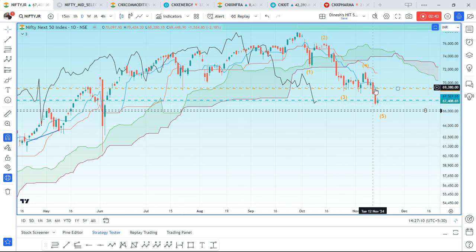But one should keep in mind that next week we have a truncated week due to elections in Maharashtra, and then we have the settlement week. So only 8 trading sessions left for this settlement. So even if it turns around from the current level or the 66,000 level which I am looking at, we could see a truncated next 2 weeks, even from a bullish point of view, and then probably an up move like this could take place for a pullback. Definitely, I would be looking for a lower high structure in the Nifty Junior, not a new high.